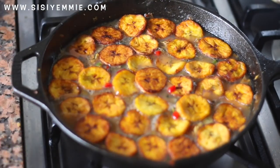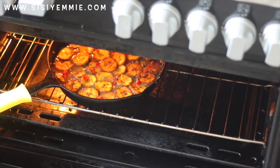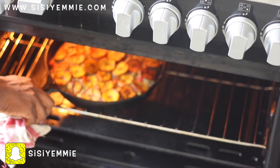After layering the dodo, I'm going to transfer the skillet from the cooker to the oven. The oven is preheated already so it's very hot. This is the beauty of having a skillet — it just goes from the stovetop to the oven just like that. I'm in love with this thing! If you have a baking dish you can use that as well, but don't use a plastic-handle fry pan for this — it will burn.